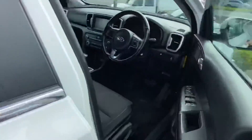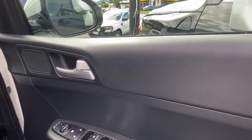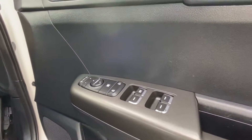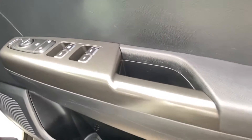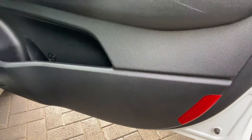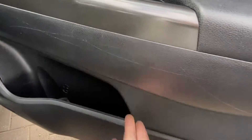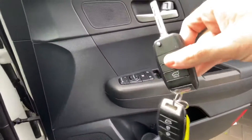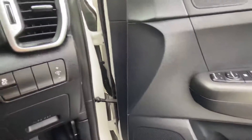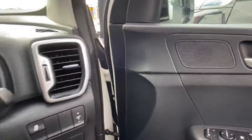We'll hop in the driver's seat. The driver's door obviously cops a bit more wear and tear, so we'll double check this one. All your controls here for your side mirrors, central locking and electric windows — very light markings there, and I don't feel it has split the plastic too much. Both keys — we'll start it up for you. Turns over nicely, and you've got a couple of speakers in the doors there as well.